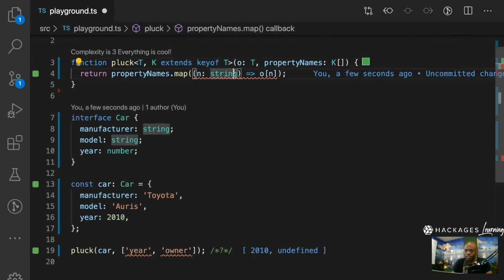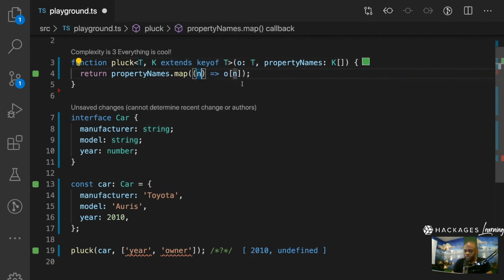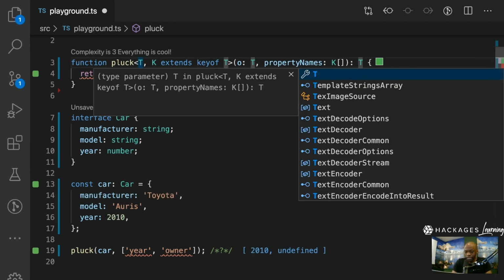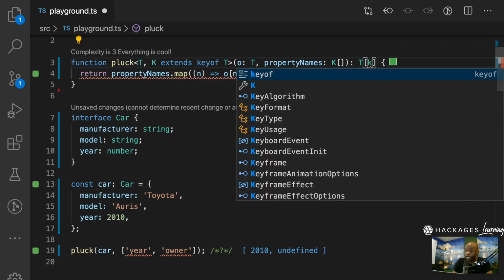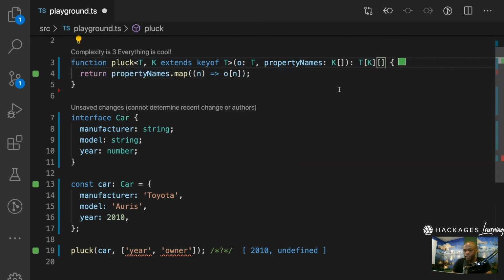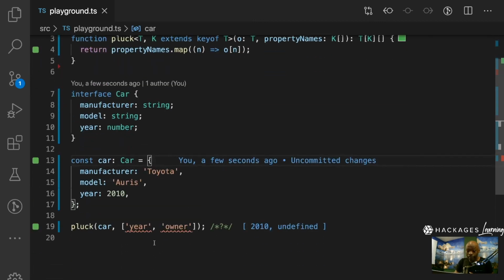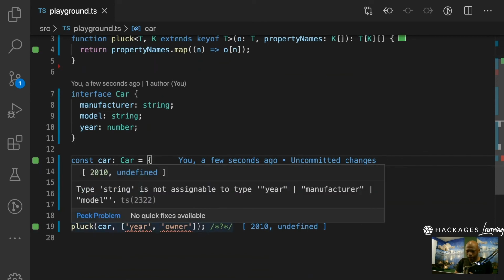So I'm saying that whatever that thing is, it should be an extension of that. So now you can see here it's complaining. It's saying, I don't know what that thing is, so I'm just gonna remove it because it's not a string anymore. And then our function returns something of type, it's an array, so it returns something of type key, and you're going to have an array like this. So that's basically what you get. Okay. So now the question is, how do you use that here? As you can see now, right below, it's complaining about the fact that this type string is not assignable to types year or manufacturer or.